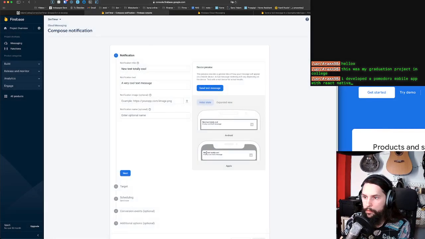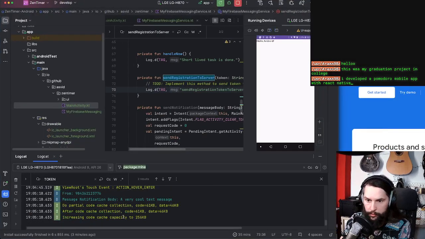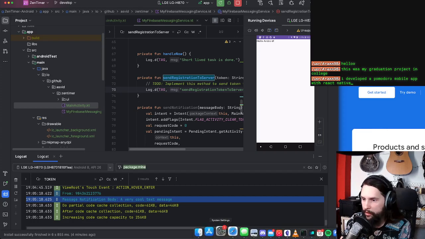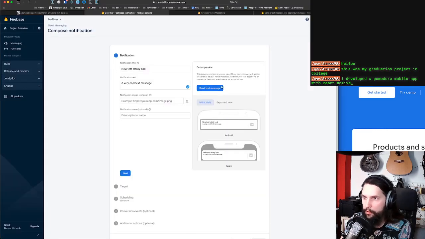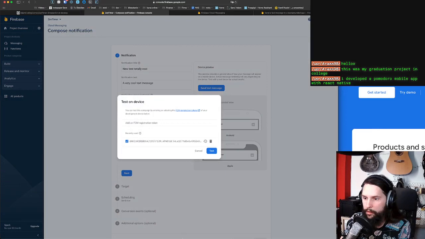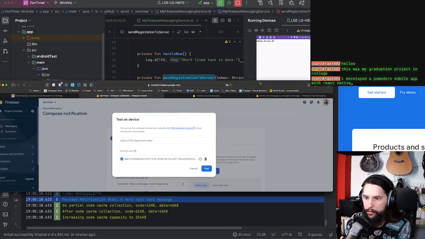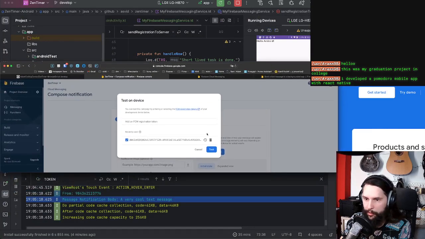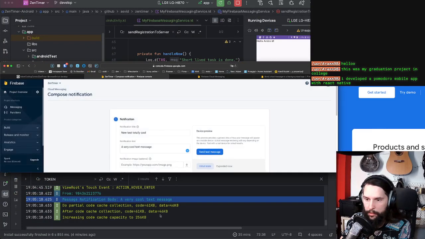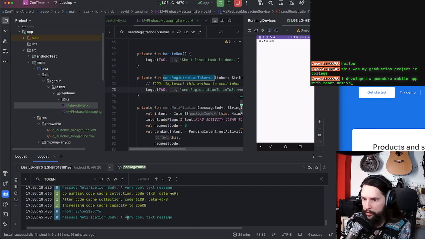Yep. And now let's see here. And it's like instant. Maybe, can I have both? Okay, let's see how much time it will take from the clicking to the message appearing. Okay, it's like 2 seconds. Cool.